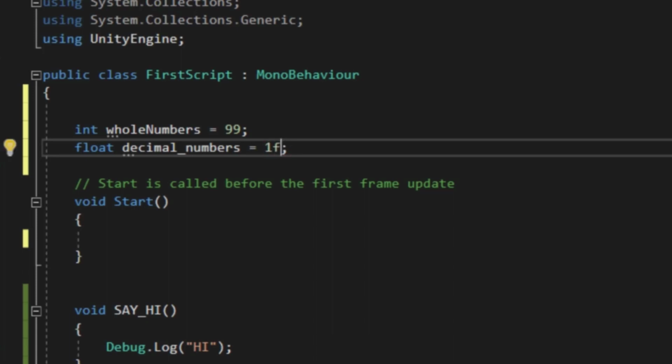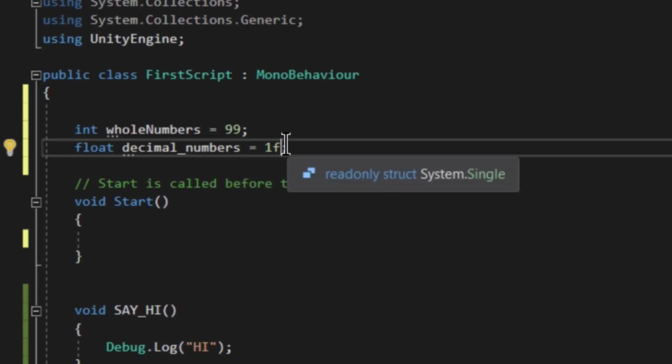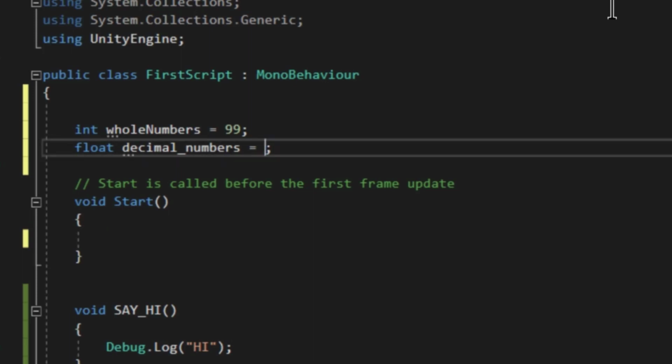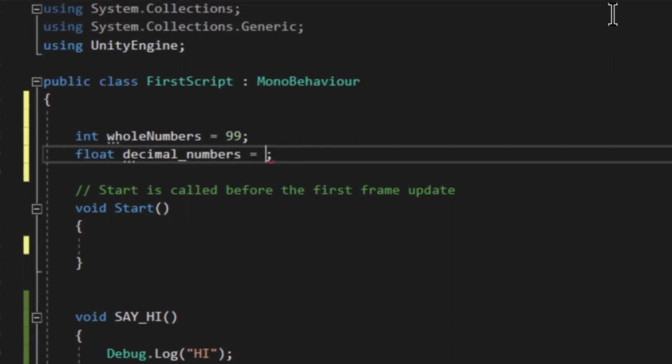And when Unity is working on your program, it says, hey, we have a 1 here and an F here, which means the 1 here is not an integer, it's a float and it must be read as 1.0. So this is the point of using F in your float variable, to remind Unity it doesn't matter if this number looks like an integer or anything else, this is a float.